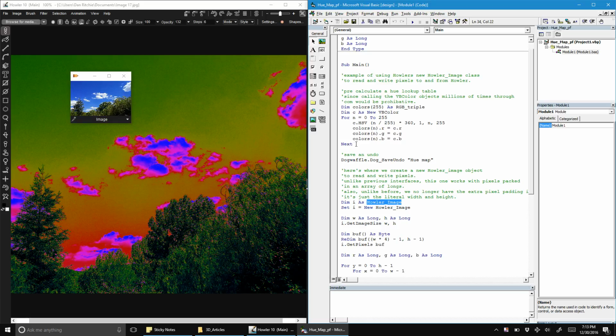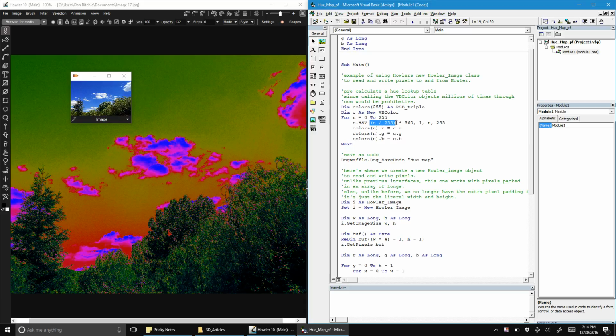So what we did here was we just did a lookup table. We built a lookup table with all the possible values, which is only 0 to 255. So that's a lot less than say a million. And we just use this color object called HSV, and for every possible value, we mapped the value into a hue.